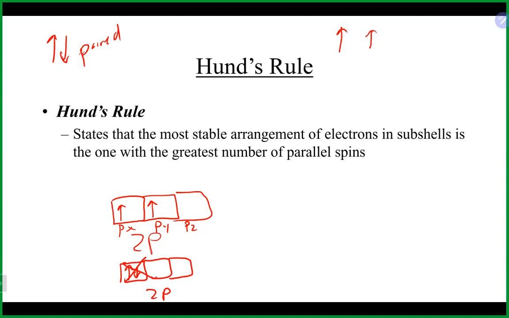So the way that electrons go into a subshell where there's multiple orbitals is they will go in one at a time, and then when they run out of room, then they'll go back and start pairing up. So they always go in one at a time in the upwards direction, and then they come back and pair up on the end there until obviously they're all full at that point. Any questions on that?